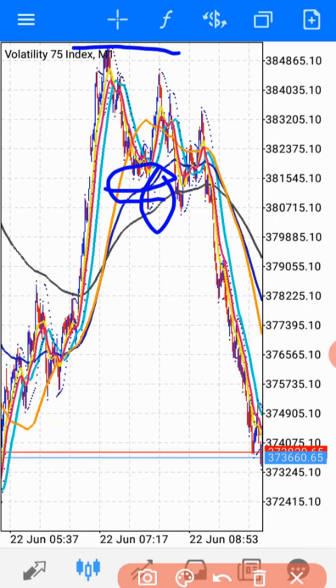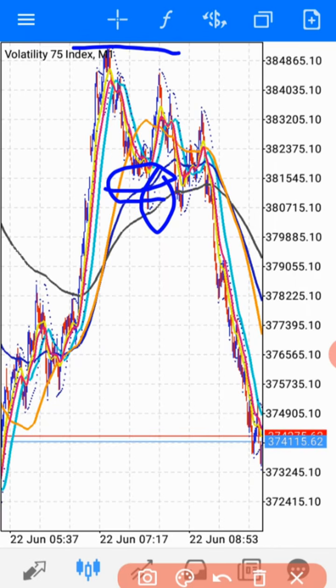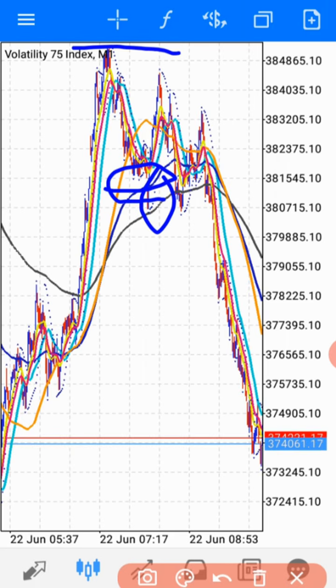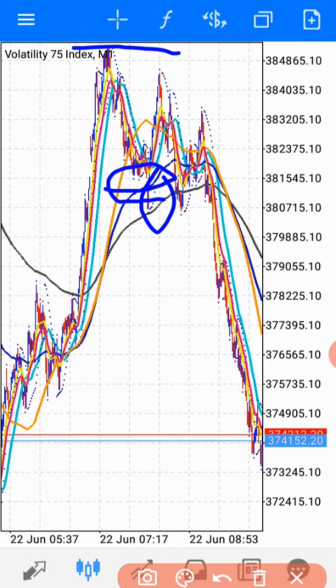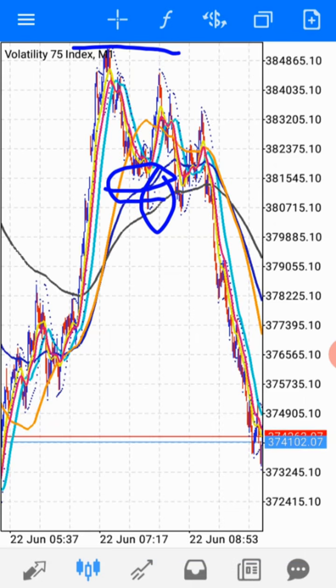Are you getting me? So that's, by the way, you put your stop loss at the bottom of where the thing turned. Depend on your risk management. Depend on that. So you have to set your stop loss based on your account, based on your balance, so that if you put your stop loss here and you are entering it at a very high lot size, don't blow your account. Even as small as it is, it can blow your account, because if you don't use the normal risk management, it can blow your account.